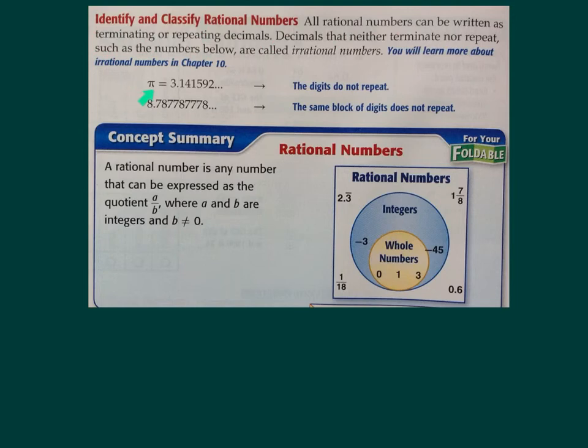Irrational numbers are numbers like pi is an example of an irrational number, where the digits 3.1415 continue on and on and on, and they don't repeat. Or here's another example of an irrational number, where the same block of digits, they don't repeat. So 7, 8, it's not 7, 8 repeating. You see each block of digits, it's different. It's going to continue that way forever, so we can't write it as a fraction. And so those would be considered irrational numbers.